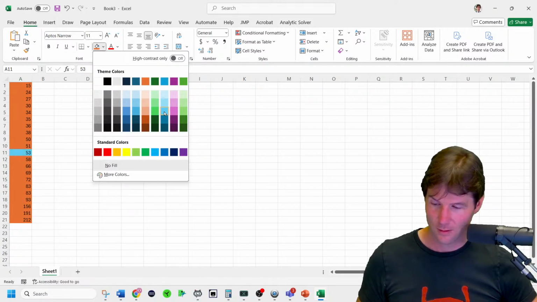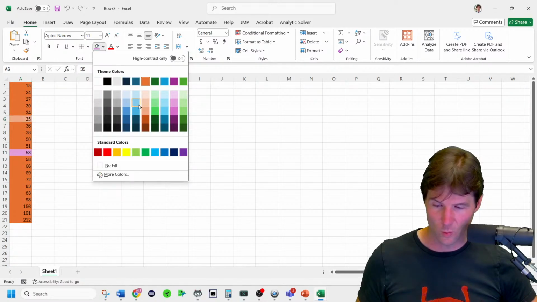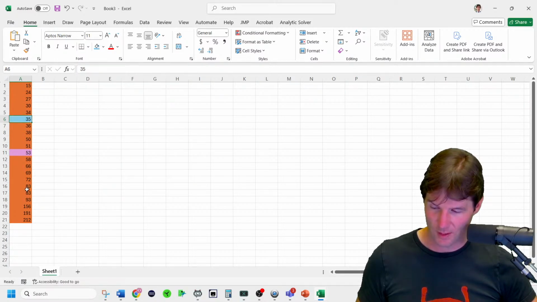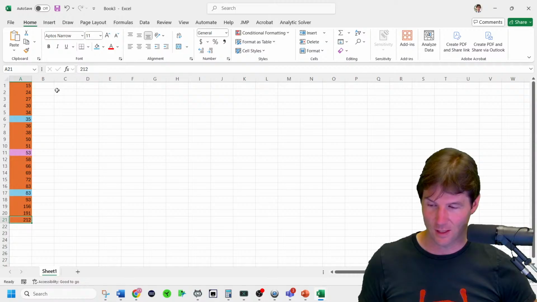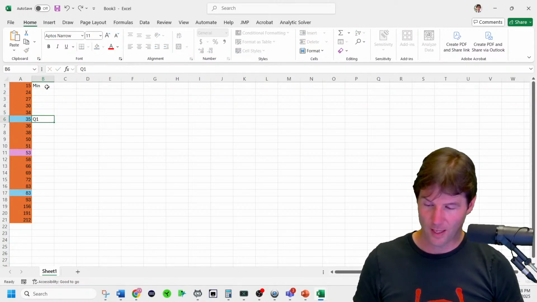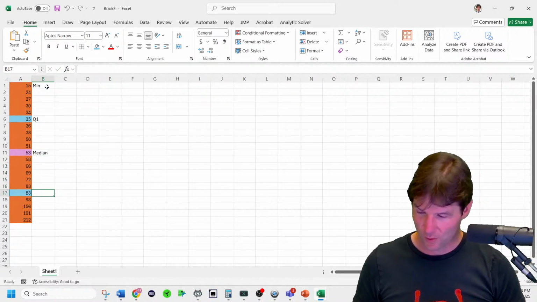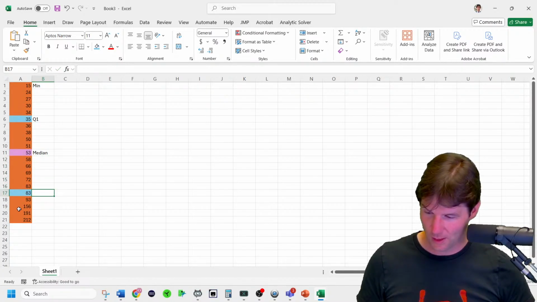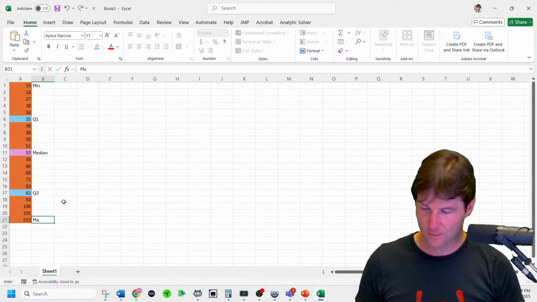I'm going to do a nice little light purple right there. Then down here, we probably have about where this is going to be Q1, which is where you've gone through 25%, and maybe somewhere in here, it's hard to say, that's probably going to be where Q3 is. Now, I'm kind of guessing. This is the max, obviously. So you've got the min right here, the minimum value, the Q1 by my guess, the median, because it has to be, because it is the middle number, about the Q3, it looks a little weirdish right there, and then the max.